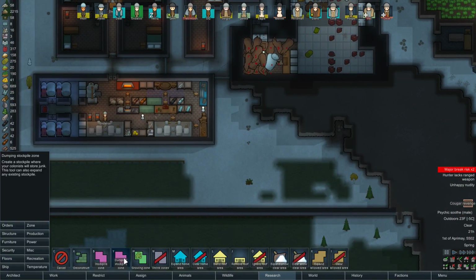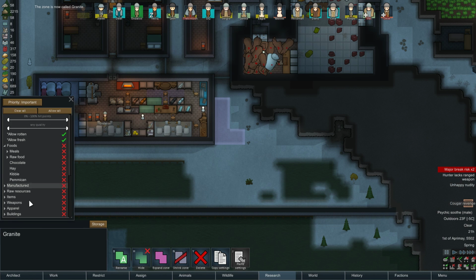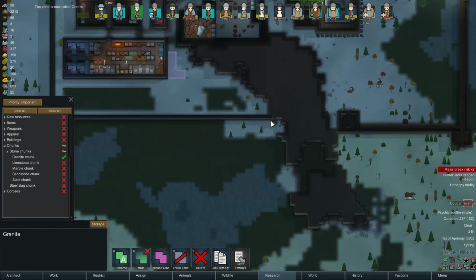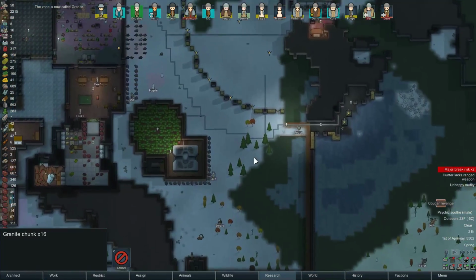That also reminds me, I want to get more granite. So I'm going to call this granite, give it important priority, and put granite chunks in here. We mined out a bunch of granite chunks previously, so we got to start hauling them in.